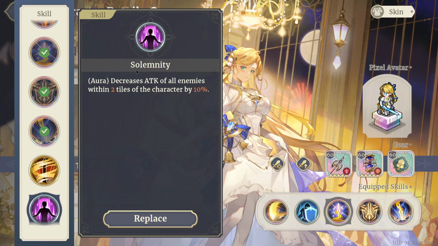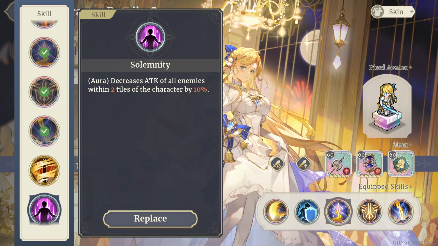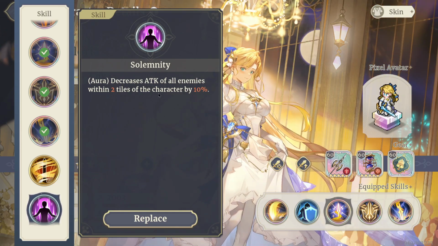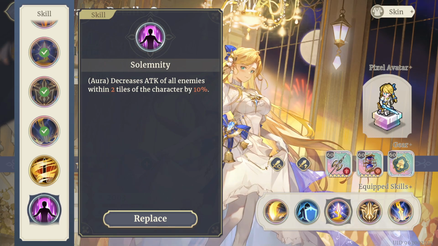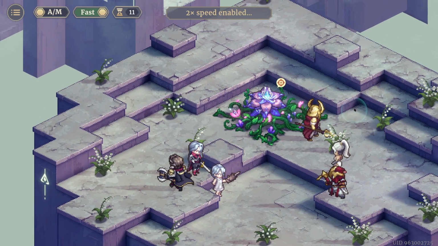This is also similar to Gloria on her Solemnity Aura. 2 tiles of the character, so 2 tiles from that middle tile of the boss. So if we add Gloria, she has to be in these middle positions on the boss in order for her aura to work.